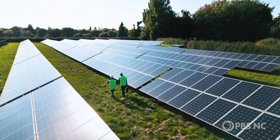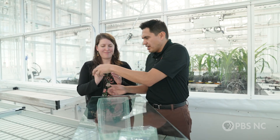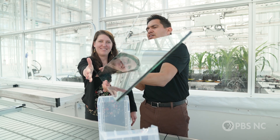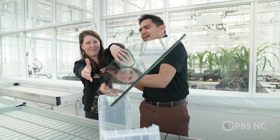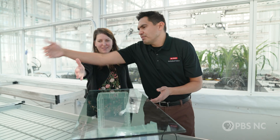To use this glass with solar panels, some changes have to be made to the traditional setup. The basic idea is that the solar panel is oriented vertically — standing upright rather than flat — and then this glass is placed at a 45-degree angle in front of it. The visible radiation goes through the glass to the plants, while the infrared bounces off at a 45-degree angle and is captured by the photovoltaic panel. A mirror image of the same setup is on the other side, so from both directions the panel receives reflected infrared light.